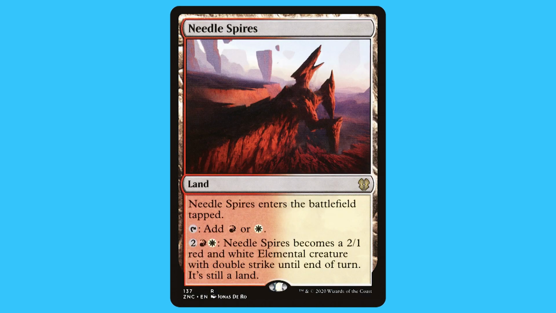Needle Spires, it's a land that's a rare. Needle Spires enters the battlefield tapped. Tap: add red or white. For 2 red and white, Needle Spires becomes a 2/1 red and white Elemental creature with double strike until end of turn. It's still a land.